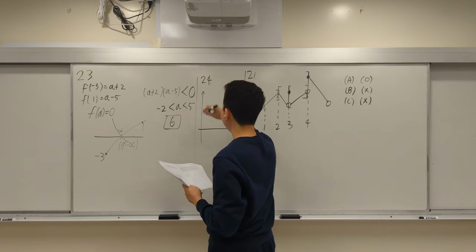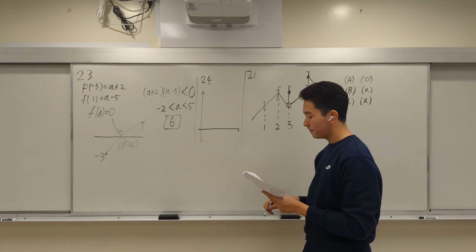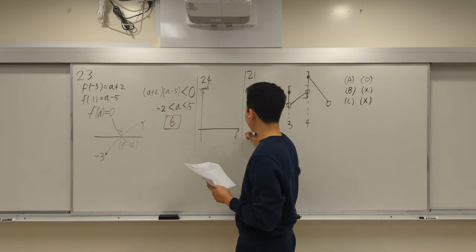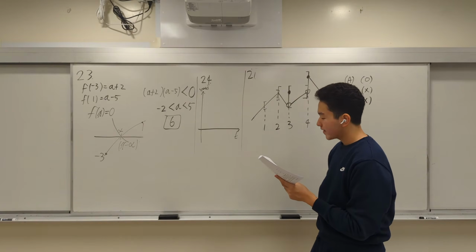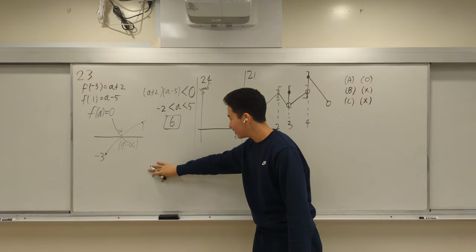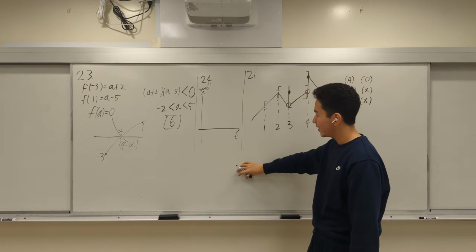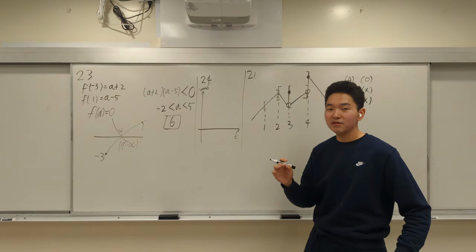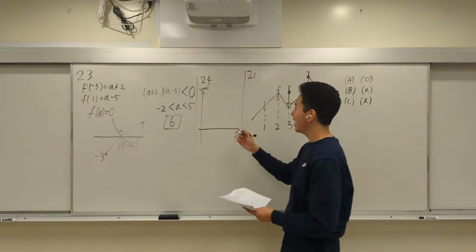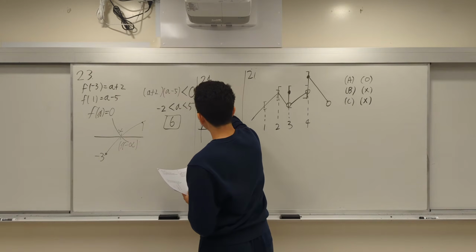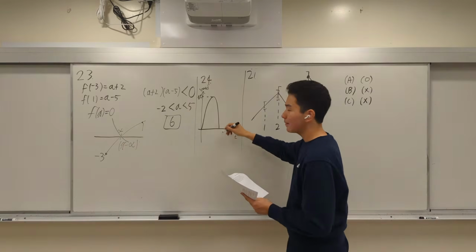So if we draw a speed versus time graph of the train, we can say that between stations A and B, you have to start from rest, right? You have to start at speed equals 0, you have to accelerate, and then at some point you gotta slow down again. It's a continuous curve, right? Trains don't magically jump back and forth between different speeds. So the maximum is 60, and it went from 0 to 60 and back, right?